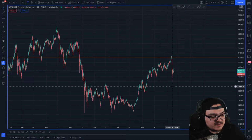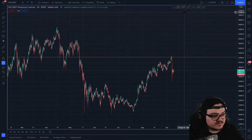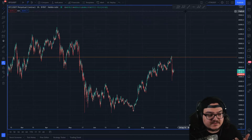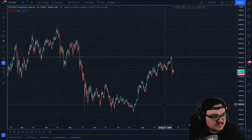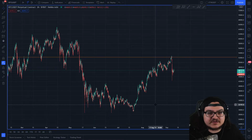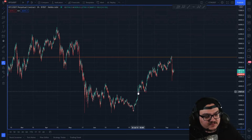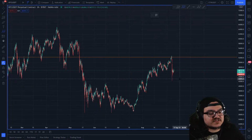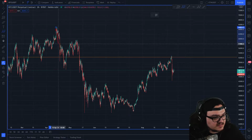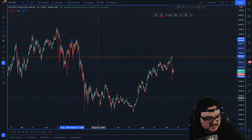What I want to explain and show you guys is based off of my version of evaluating the way I trade. The market moves in pairs of threes for some reason. I can't explain why. It's just how it is. And I've been surprised over the last couple months that I've been doing this to see how much opportunity there was back when everything was pumping or everything was dumping, how much money could have been made. And so I really focused on changing my strategy to adapt to this strategy more. Basically, all this version of evaluating is that markets move in threes. 1, 2, 3, or ABC, ABC, and so on.